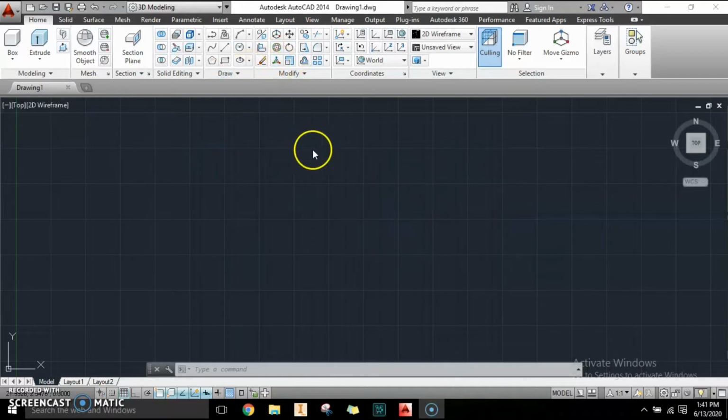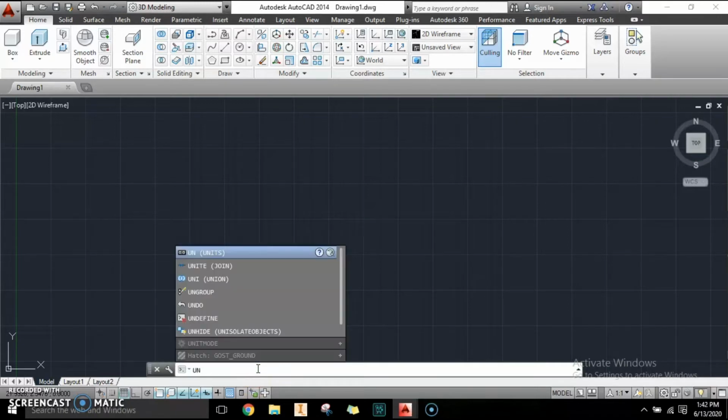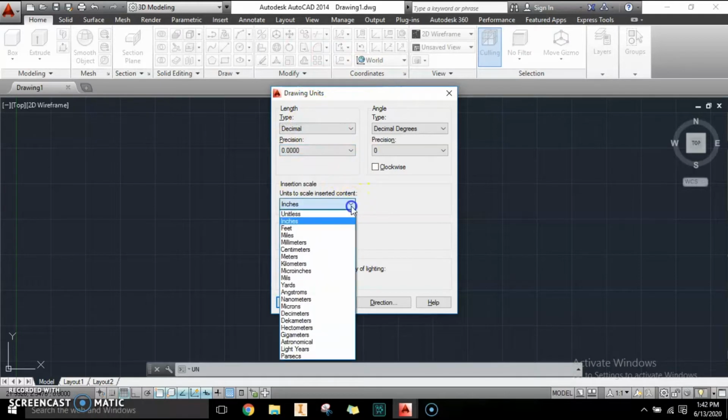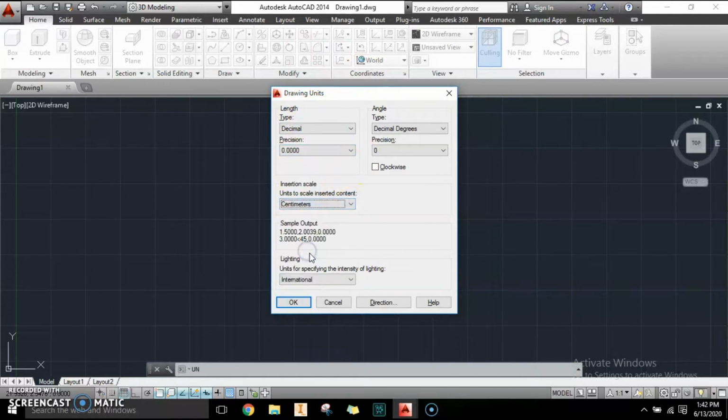The first step is you will type UN. We will set the units to centimeters because the standard ring finger is 32 mm or 3.2 centimeters.